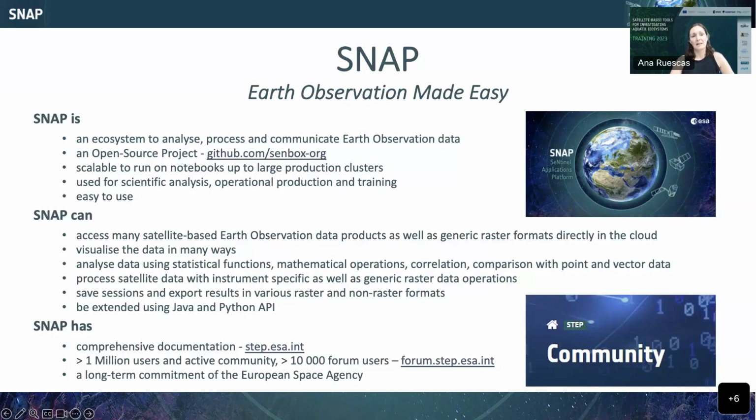There is a big SNAP community. Right now, we are more than 1 million users, and there is a nice forum, a STEP forum. You can see the address here, the link here, and the forum already has more than 10,000 users. So it's really very, very active.